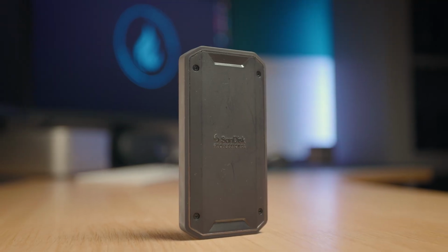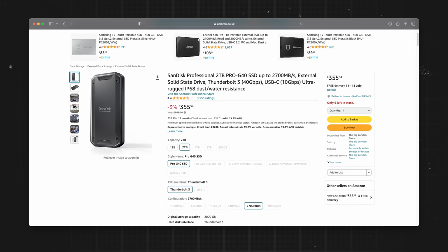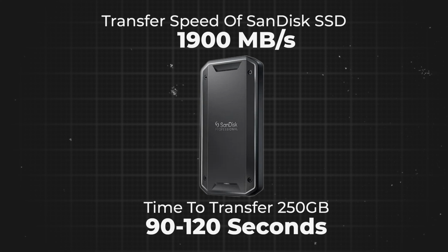This is an SSD. Now, this is the fastest one that I could find. This is the SanDisk Professional. It's a 2 terabyte one, so it more than covers a wedding. And it is by far the fastest SSD I have genuinely ever used. It can transfer from a 64 gig card in around about a minute, which means I'm only spending about 5 to 10 minutes transferring at the end of the day, which just gives me that reassurance, but also really speeds up that time of the day.